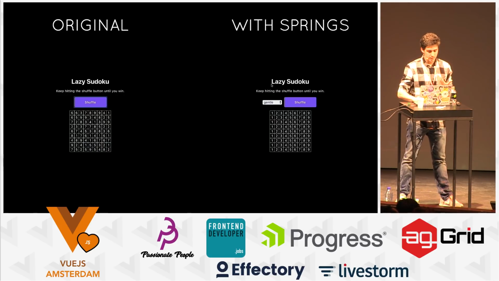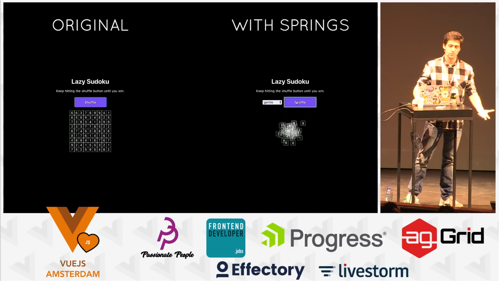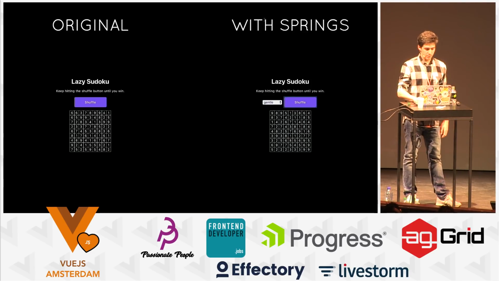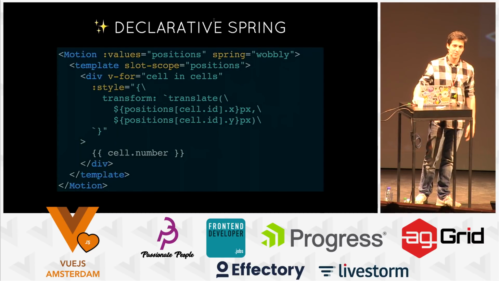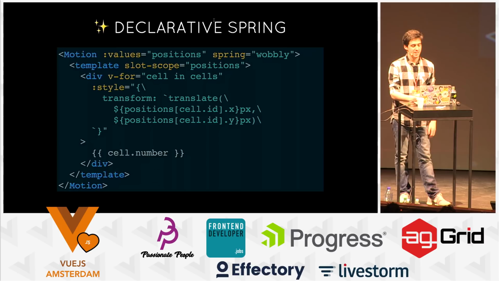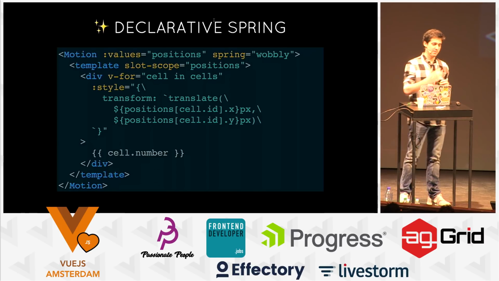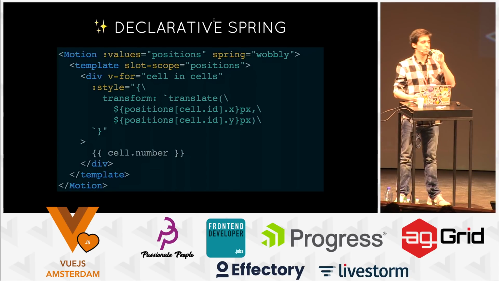Now, on the other hand, you compare that to the one with Vue Motion, it's so much more fluid. It feels so much more natural. It's so much better. And of course, it's declarative as well. Now, this time we have to play around with the transform, because we have to kind of do what a transition group is doing for us. But it's still approachable. It's still easy to do, and you have this declarativity to make things move around the way you want.